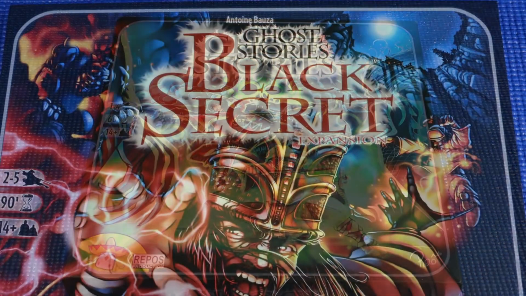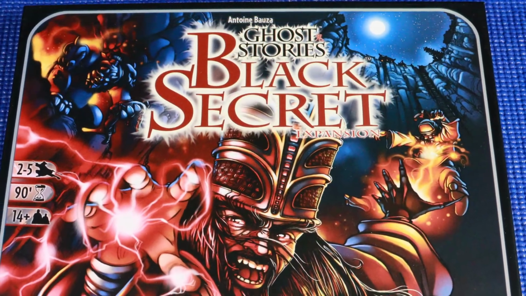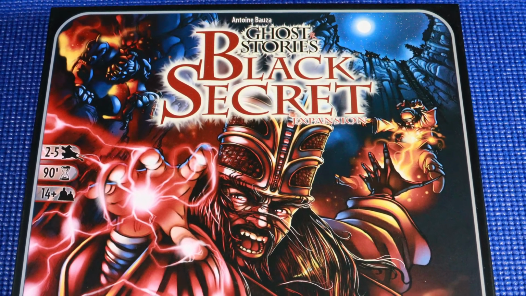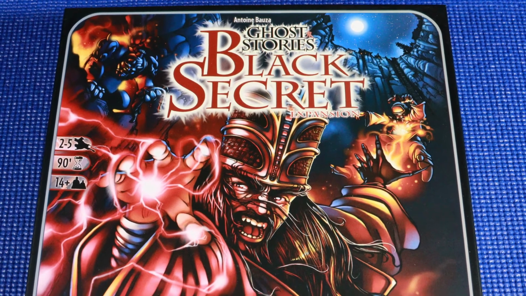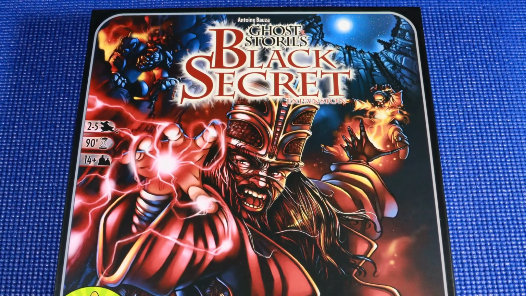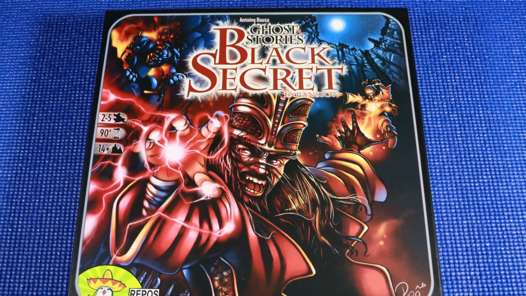The Black Secret expansion was intended to allow a player to control Wu Fang, who's normally managed by the game system. However, the elements of this expansion are extremely fun and thematic, and I think they can be included in a solitaire playing with only minor changes to the rules as written.